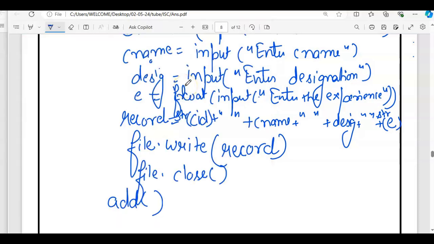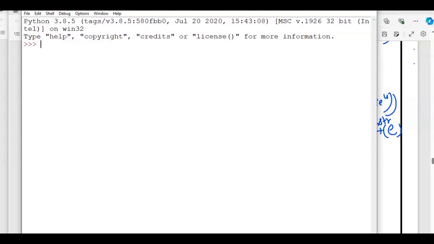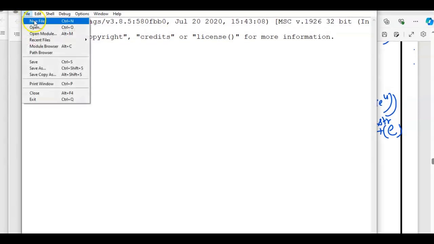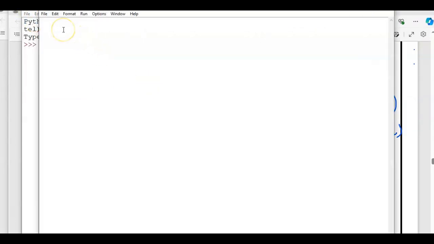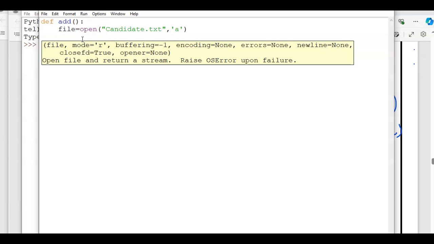Okay, and I'll take the name of the function as add only there. We have multiple files, so it's better for you to take it in script mode. Go to file and then new file. Here is the new file and def add. Okay, so first you create the mode of it, right? So the file handle is equal to, what you will write, open, and then the name of the file is candidate.txt. In append mode they are saying, you know very well what is append mode.